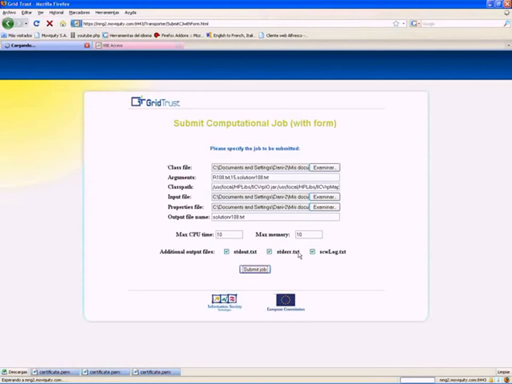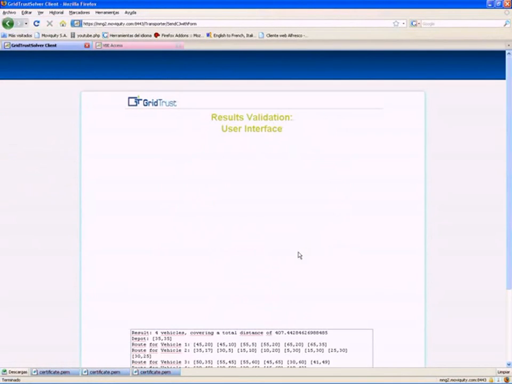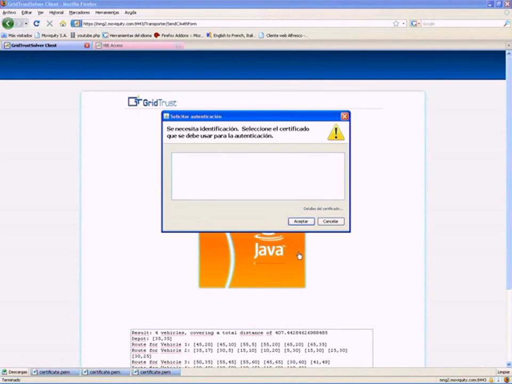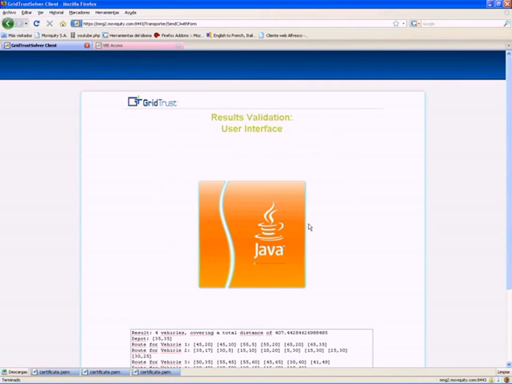But let's go back to our transporter, who is waiting for the output of the computing job. When the job completes, the transporter gets the results both in graphical and in text format.